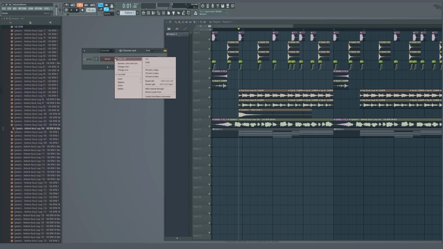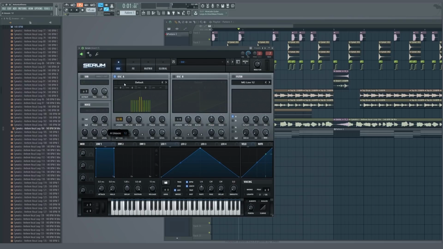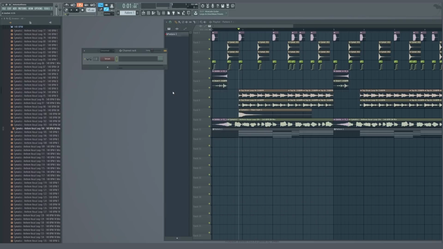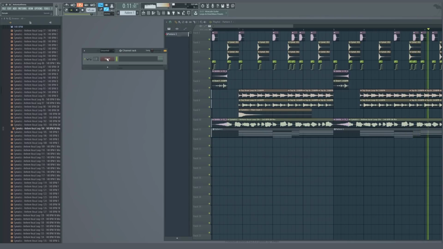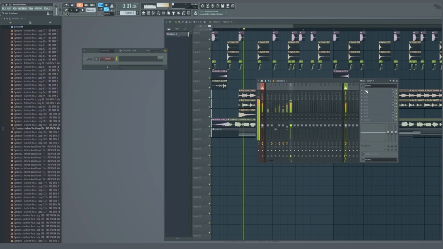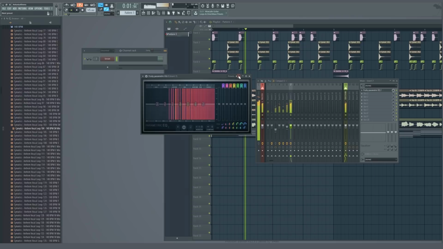All right, that sounds pretty dope. Now let's go inside Serum, turn up the unison, turn up the detune. Leave it down actually. Turn on the second one, turn up the detune, and turn up the unison, I mean. Turn up the detune, turn down the bit. And let's go ahead and cut this a little bit.